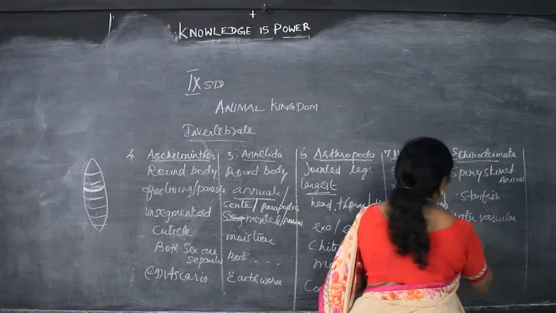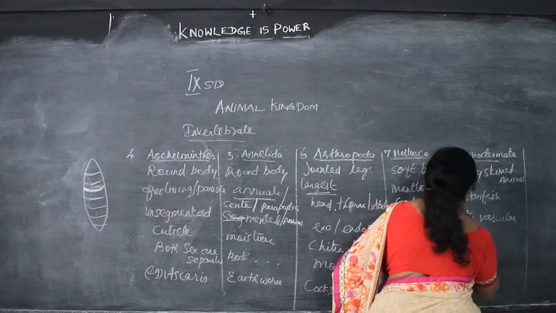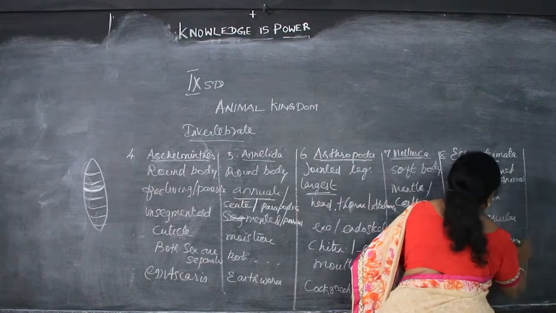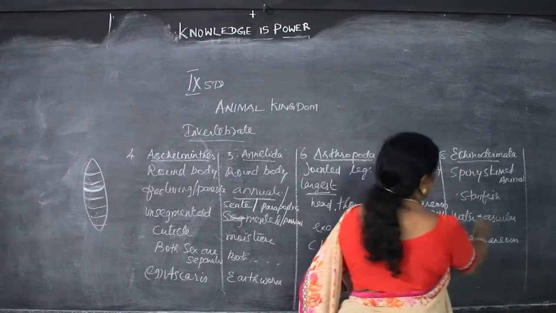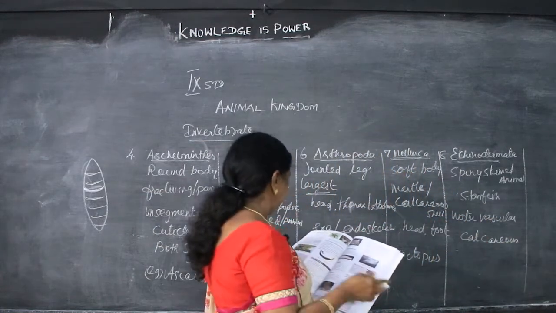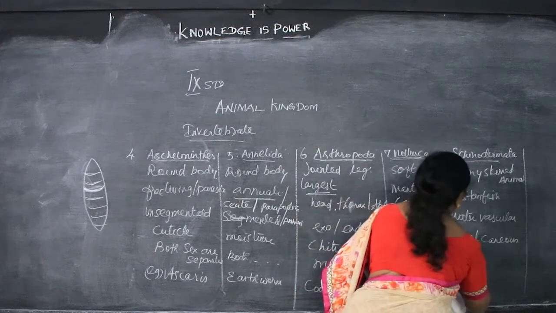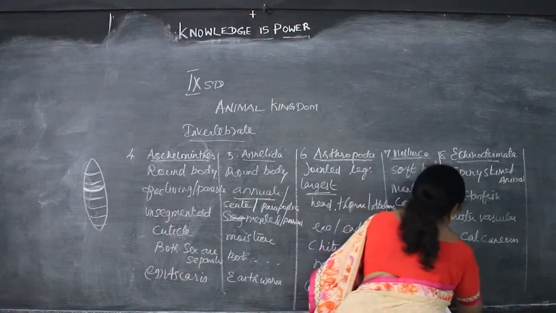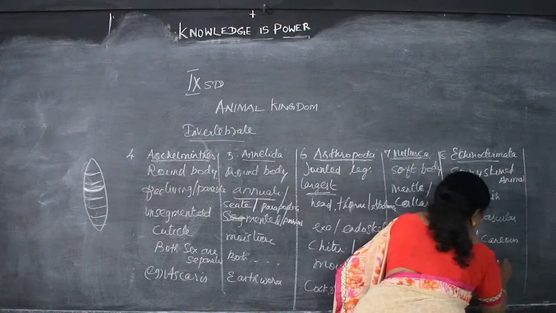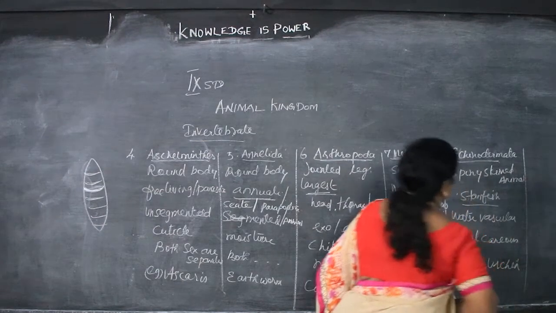It is spiny because of calcareous. Already I said, on the soft body we have seen calcareous. The same calcareous chemical is present in that. So this gives strength to the body. Examples of Echinodermata are starfish and sea urchin. We don't have the example of starfish. Instead what we have is sea urchin.